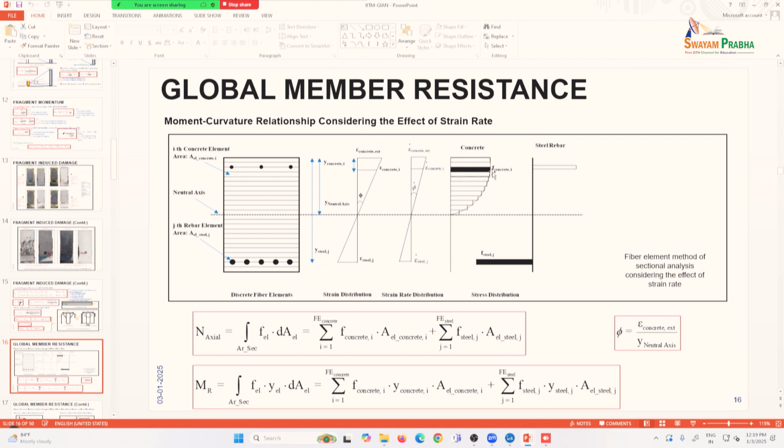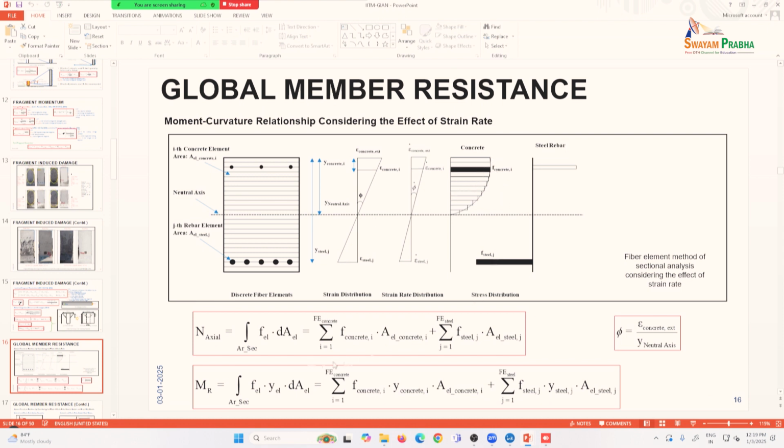Then based on the stresses on each of those, using some assumptions for steel and concrete, start with your strain compatibility diagrams. We assume that the strain compatibility diagram is linear. When you do actual testing and place strain gauges, you may not find it linear, but those assumptions are made.